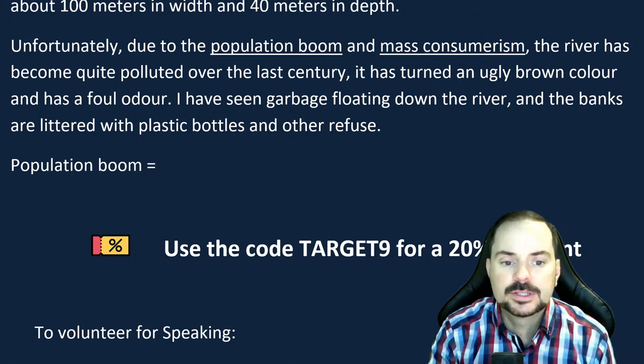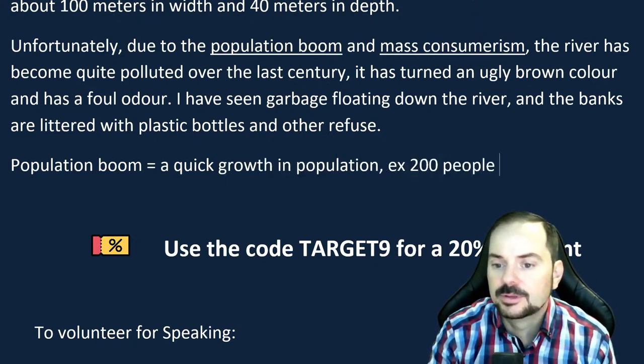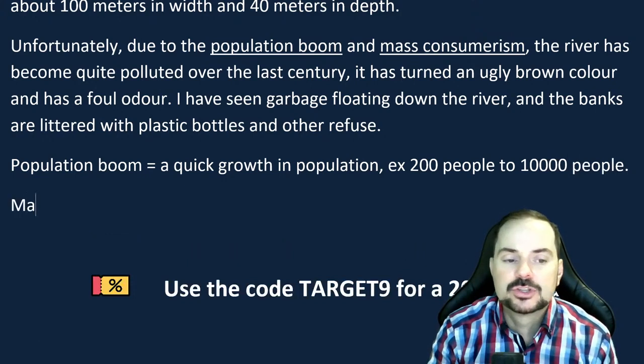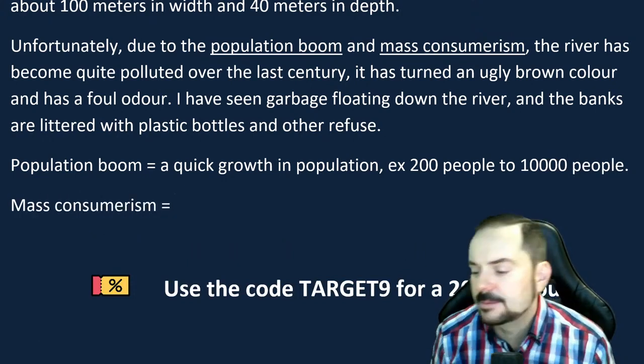Population boom means a quick growth in population. For example, 200 people to 10,000 people. Okay. Mass consumerism. What does that mean?